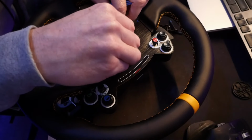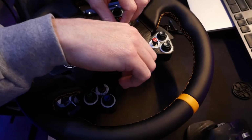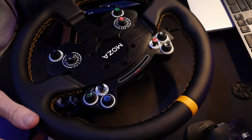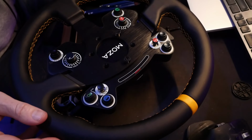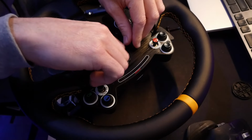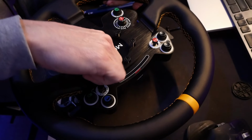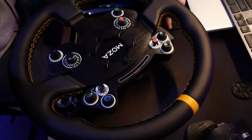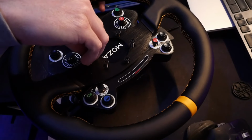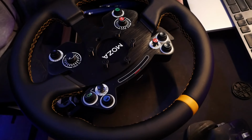Make sure you're always finger tight your bolts first. Because you don't want to just go straight to doing them up with the tool, because if you cross thread one, you will be in for a terrible time, and you may have to buy another QR, and we don't want that. Or you'll have to tap it out, and you don't want that, trust me. All right.